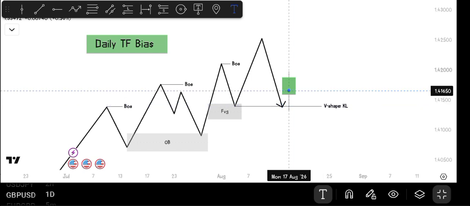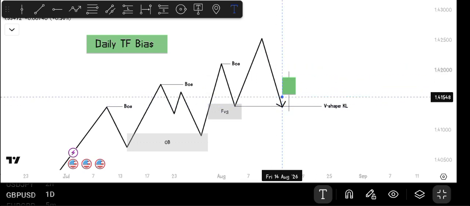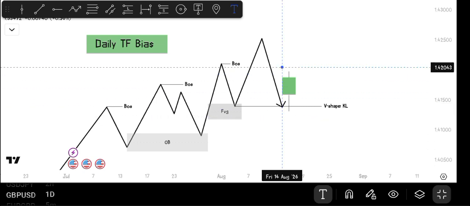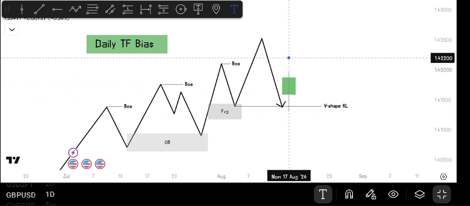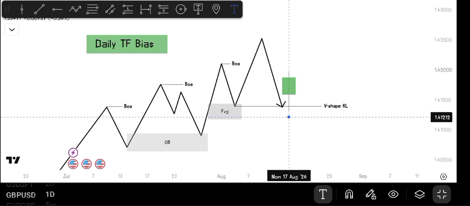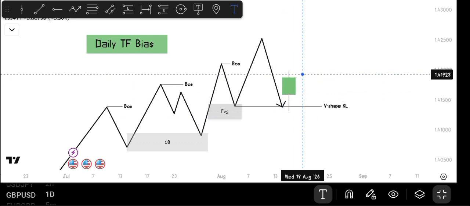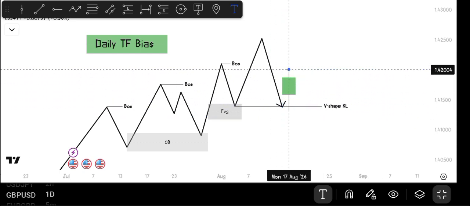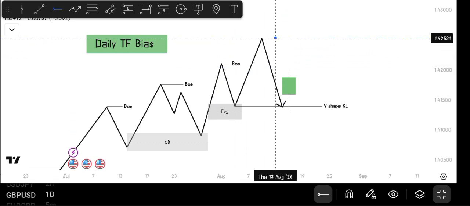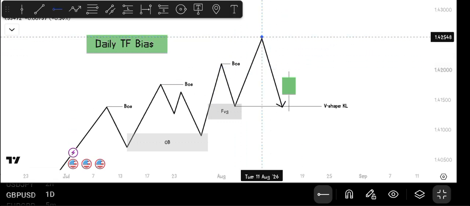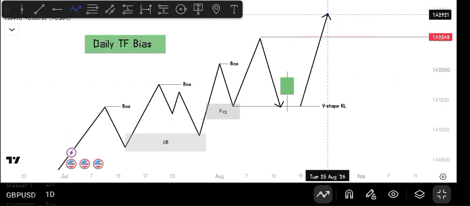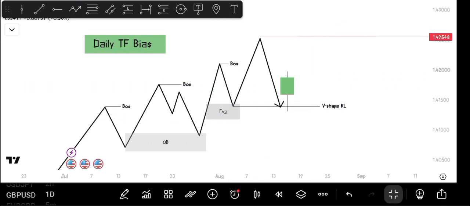In this scenario, price has come back to our key level right here and gave this bullish rejection. So first of all, we got the trend, and price retraced to a key level and gave us a nice rejection candle. This rejection candle signifies a bullish signal, which means if this candle is going to hold, we should be targeting this high right here, because we are expecting price to give us another break of structure to the upside. Now we've got our daily bias.